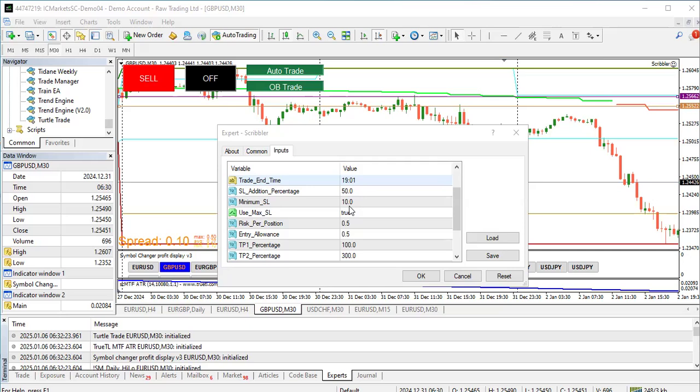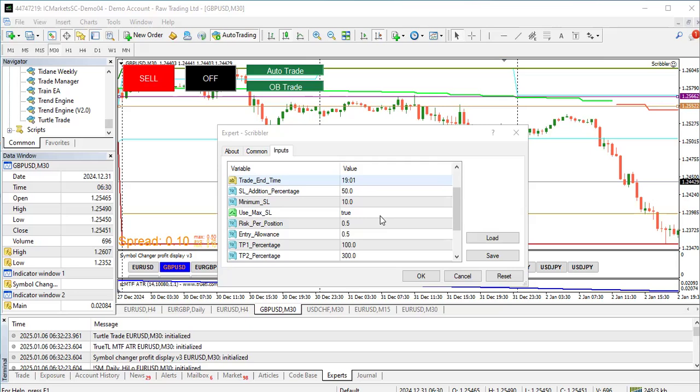Now, the next option there is use maximum SL. By default, that is set to true. What that basically does is it checks when your SL is too large. If your SL is too large, then it's not going to allow the trade to go through. How that functions is it looks at the weekly range, or rather the daily range, but in a way of trying to compare to the weekly range. The weekly range is usually about 2.2 daily ETR. You could do your findings and find something around that figure. So it's usually about 2.2 the daily ETR.